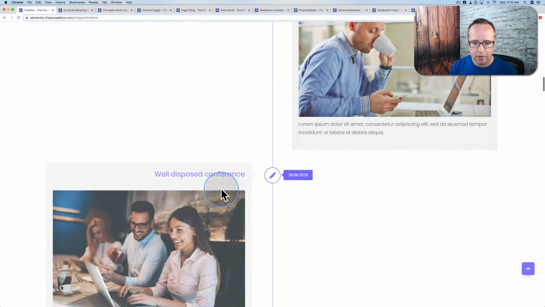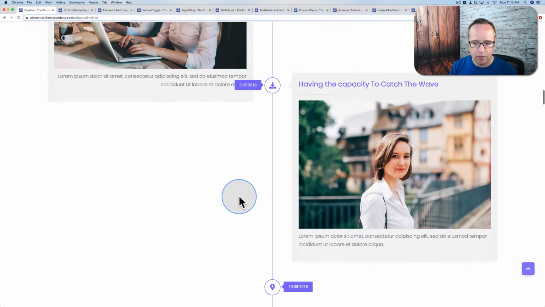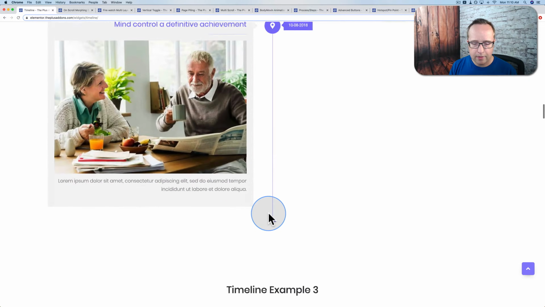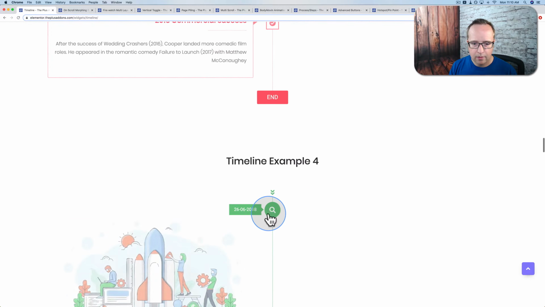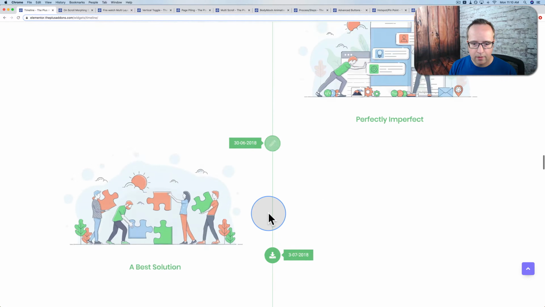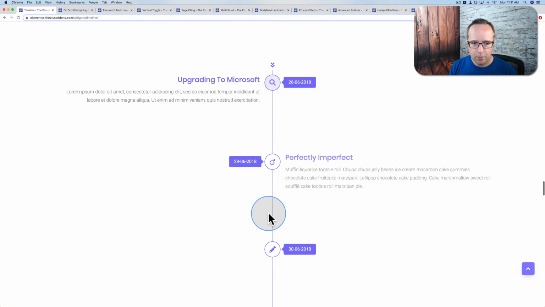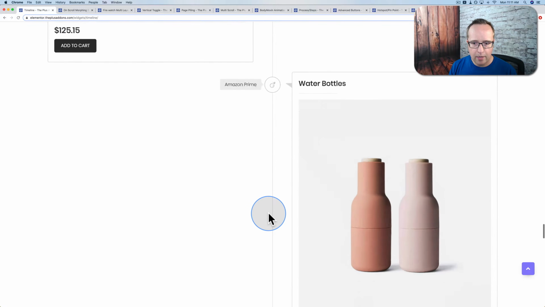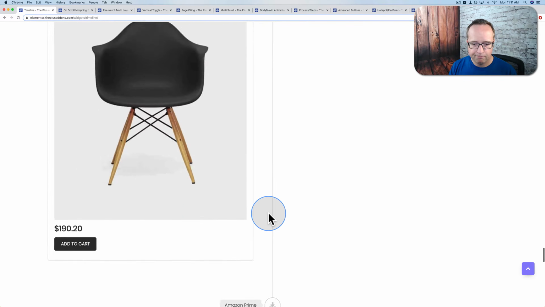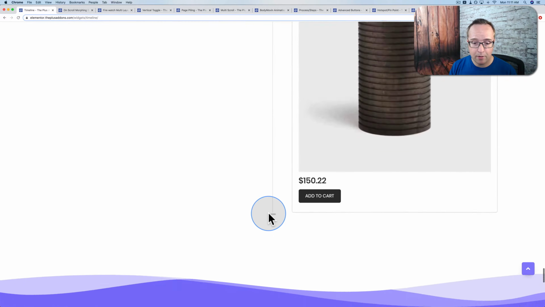And different designs, as you can see. Images, you can probably have videos in here as well. You have dates for the timeline. Pretty cool feature. Popularized by Facebook, I think. They're probably one of the first that had a timeline like this and made it available to the public en masse.